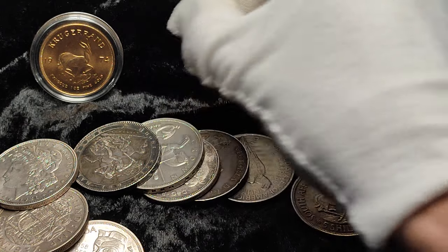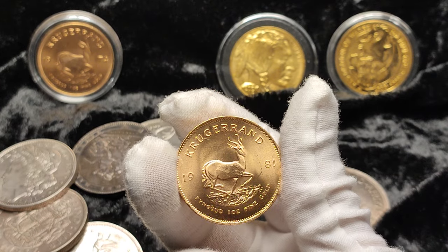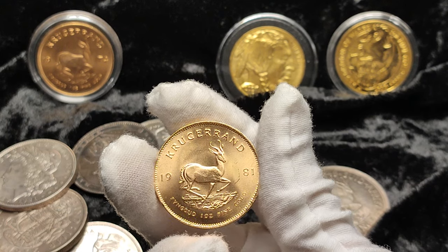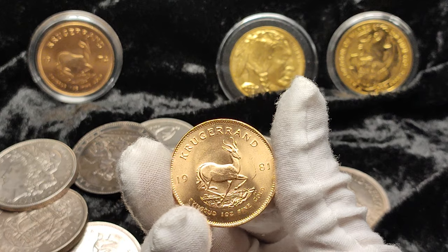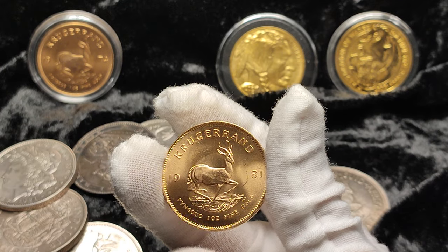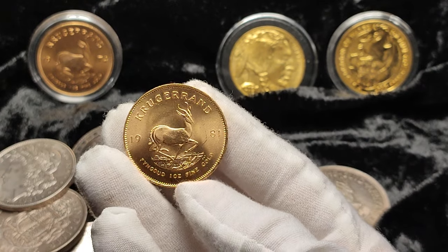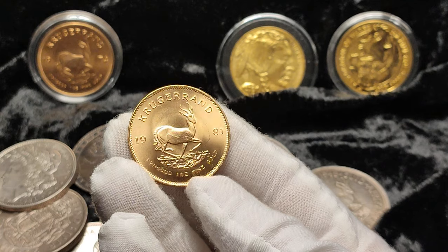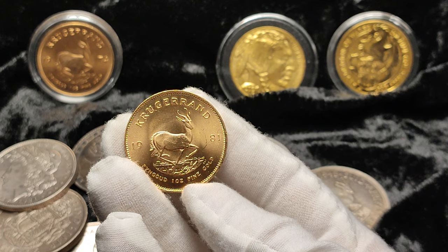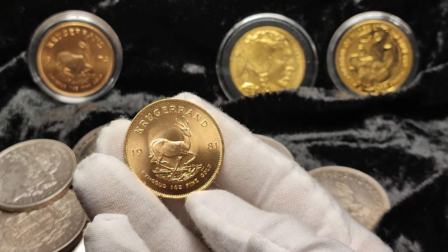I'm not sure what draws me to them. I do like the color, and I believe the more recent years are slightly more coppery-looking — whether that's due to how the coin has aged, like silver toning, or whether they've changed something slightly, I'm not too sure. In terms of advantages, it is a great low-premium coin. Most places around the world it tends to carry a very low premium, so when you buy it you're buying closer to the spot price. If you're going to spend 10,000 of your currency, you'd be getting more gold for your money compared to something like the Buffalo, Queen's Beast, or Britannias.